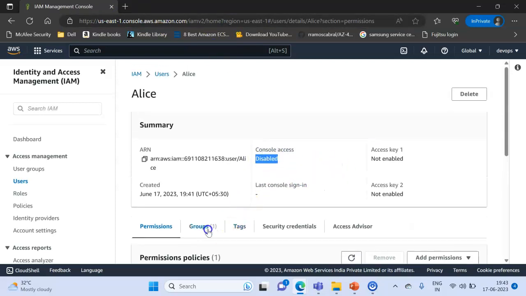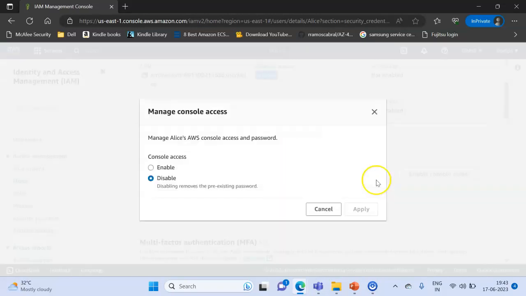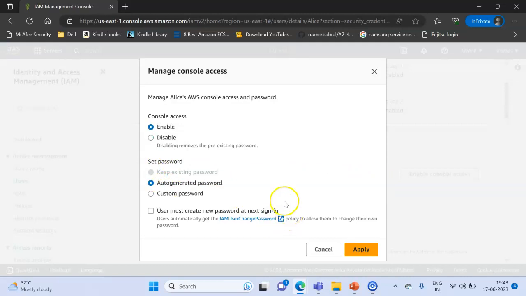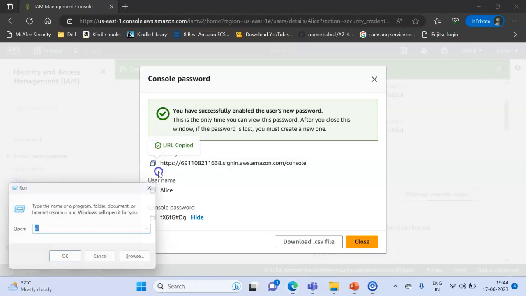In the credentials part, you can enable console access, and while giving access to Alice, you can either auto-generate the password and share it, or define your own password and share it. I generated the password, and I need to log in with it, so we'll paste it in a notepad and try to log in.